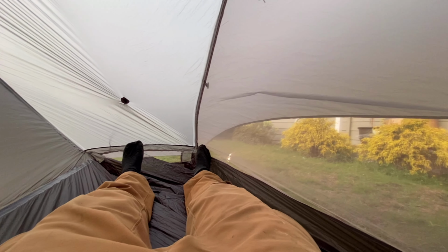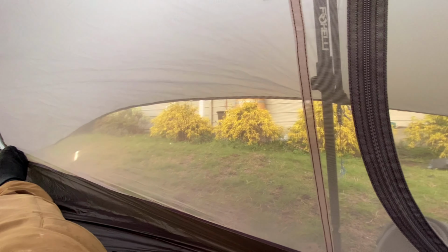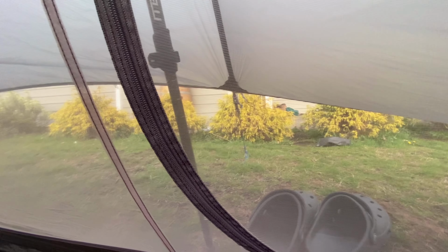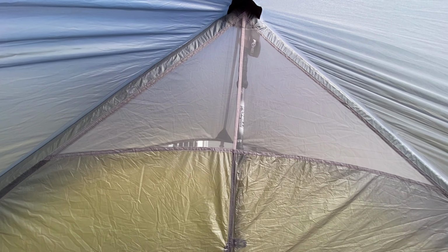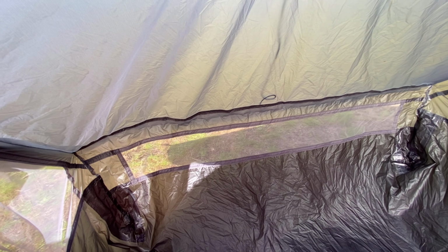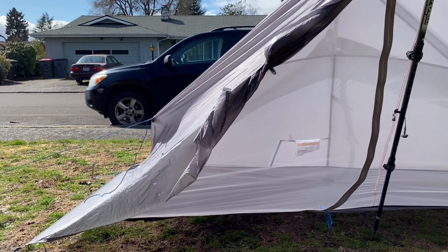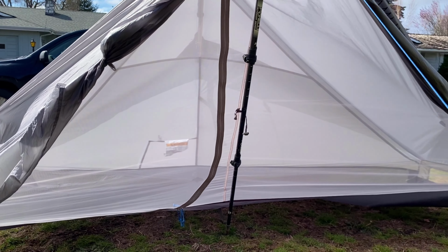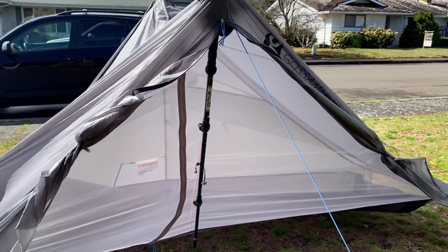As a single-walled tent, this is going to experience condensation, which is what I'll get into next, the ventilation. There are a lot of ventilation ports in this tent. I've never had a single-wall tent, but I understand that is exactly what you want, to increase the airflow and have an ample amount of vents so you can actually get rid of some of that air. Here's a picture of the front side of the tent. If you are experiencing a ton of condensation, leaving the tent fly drawn back like this is going to help massively.